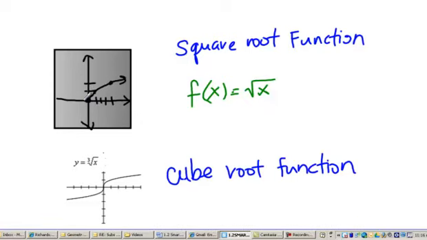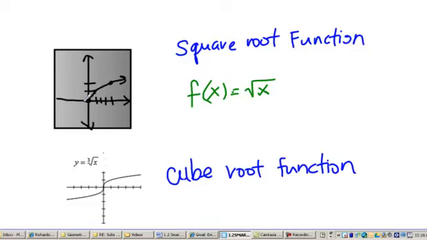Now, something I also want to point out. When you take a square root of a number, you're ideally supposed to have a positive and a negative. Or not ideally, you do. But the graph only gives you the positive version. Okay? Because if we were to graph the bottom part, it would be a sideways parabola, but it would not be a function. Because there would be 2 y values for every x, just like the square root of 4 is positive 2 and negative 2, which is why we only graph the positive values.